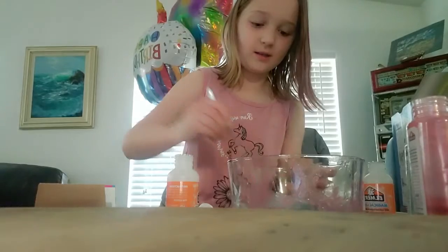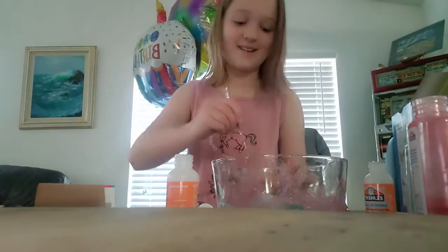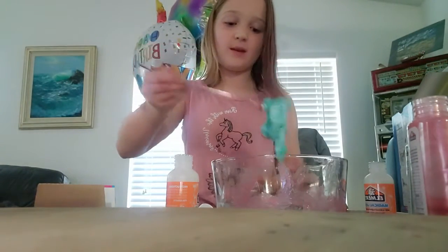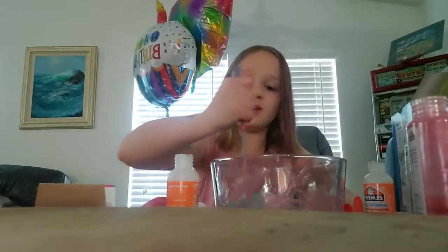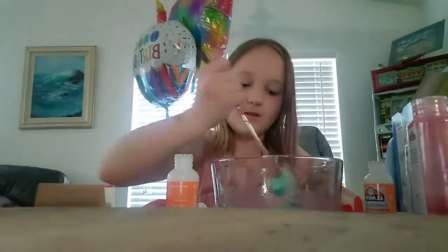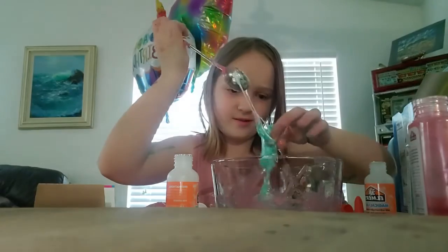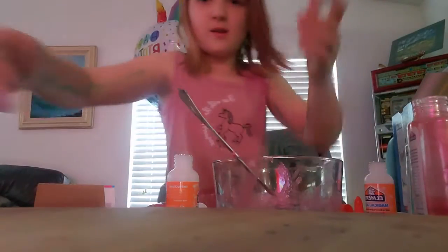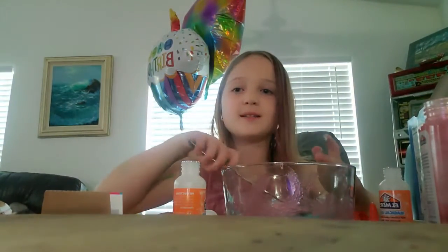And now it's kind of making jiggly slime. Now I mix it up, and it kind of has pink in it because I made this slime before. But it takes a while to make, so maybe I'll pause it and then stir it up a little bit and then show it to you guys. It should be really slimy right now. And now this is it right now — it looks kind of dirty. It's really slimy. Now I'm just going to mix it, so I'm going to pause it and I'll see you guys in a bit.